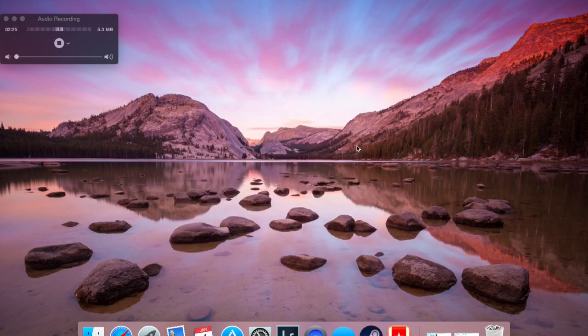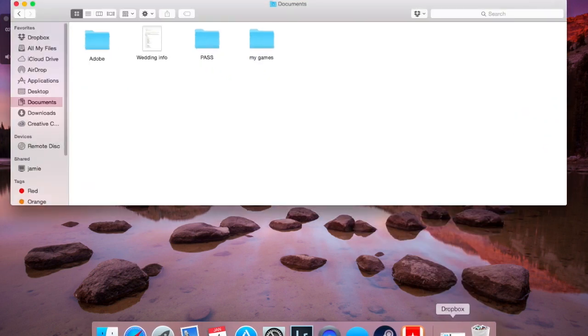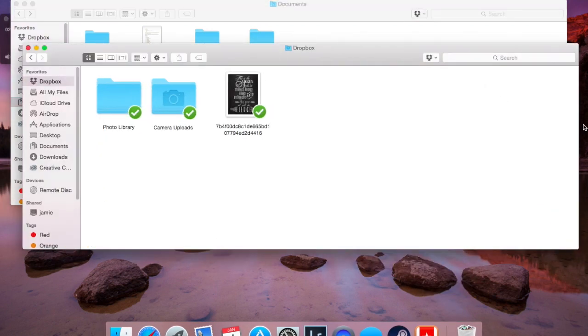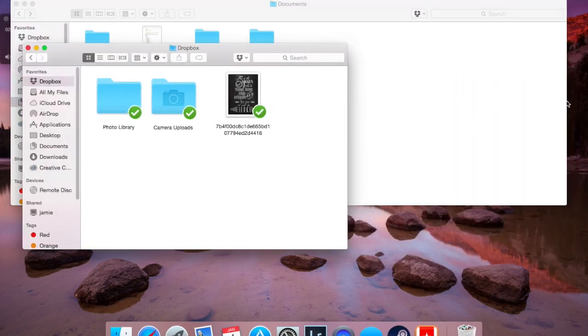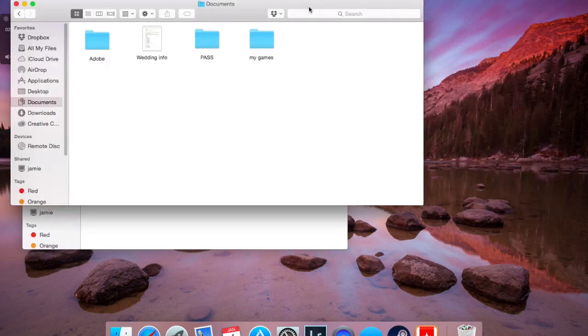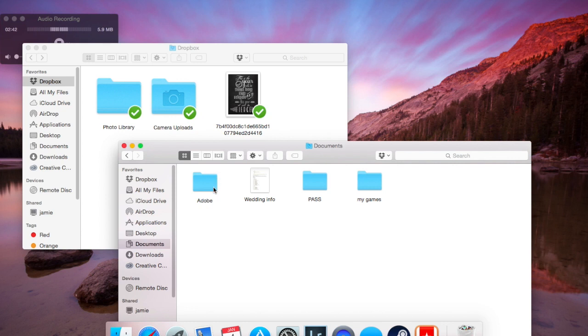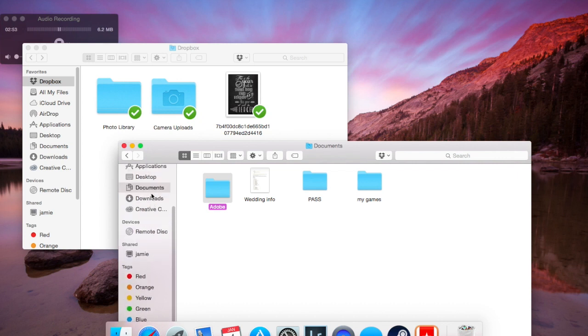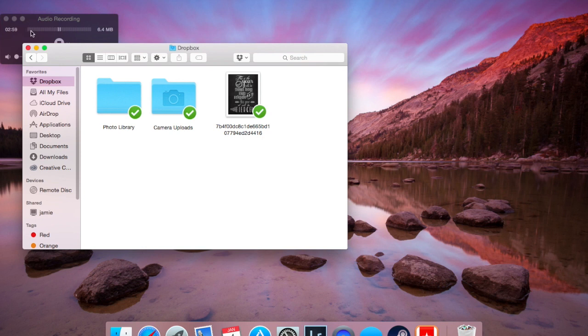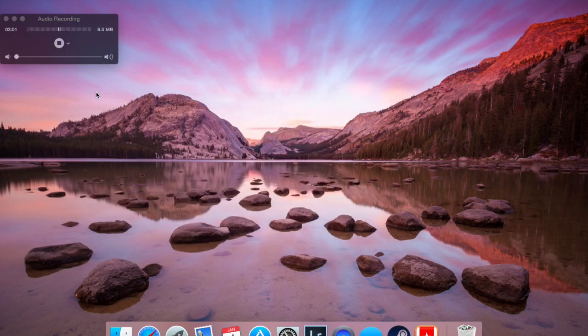I wanted to show you guys how easy it is to move stuff around, so I have two folders open here, and you can change the size and shape of the folders really, really easy. Let's say I just want to move this over here. That's literally all you have to do. If I want to move it back, it's that simple, and that's it. You can see over here you've got all this stuff. You can also color coordinate your things, which I have not done just because I don't see the need, but it's kind of cool. When you click the color, whatever you have under that color comes up.